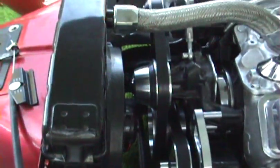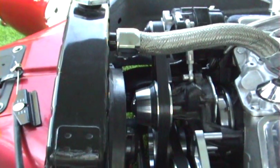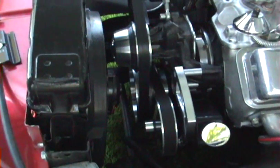These are March pulleys. They are polished aluminum. They've been powder coated so they won't gum up when water gets on them.